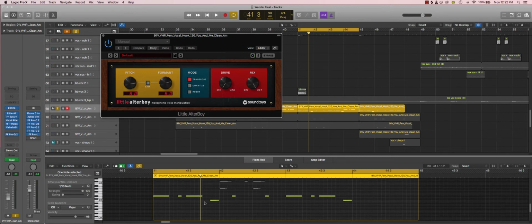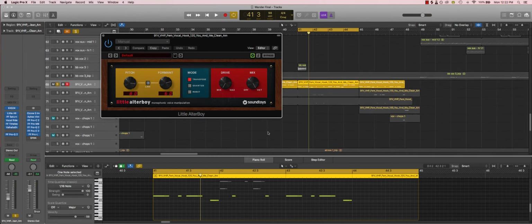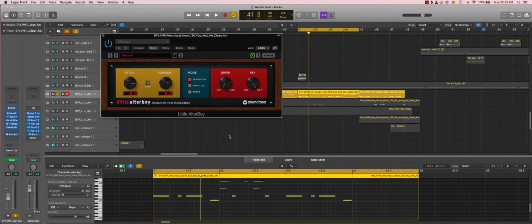It's a good tool to add to your processing of vocal chops, because it allows you to get a more unique sound, or if there are problem words that sound a little weird, like it might sound too chipmunky if you're pitching it up this high. If you drag down the formant, it can really help with that. So this is what it sounds like with the formant the same as the pitch. But if I start dragging this down, it'll get deeper without the pitch actually getting deeper as well.